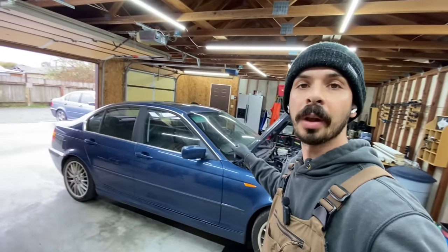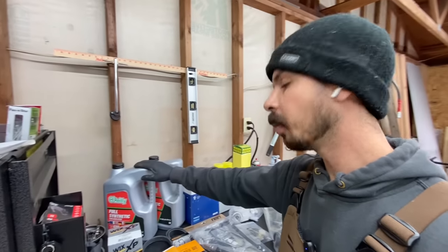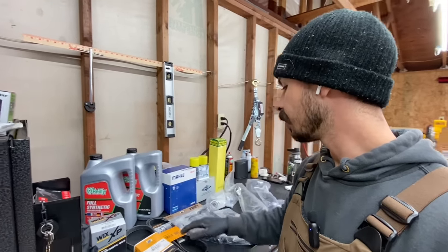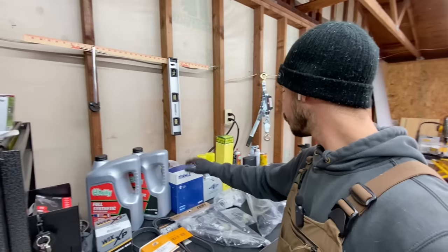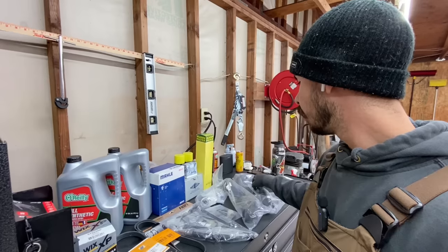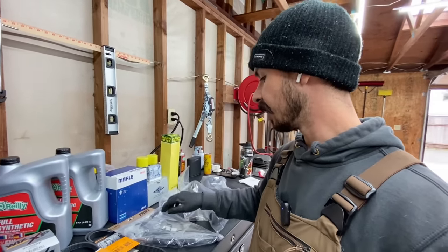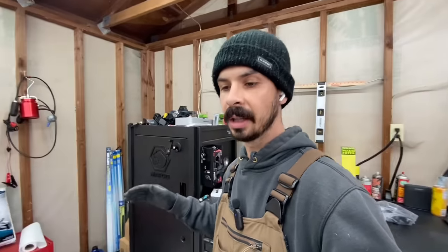Welcome back to another day off, folks. Today we are working on the 330i — the 'will it run' car. We got the rest of the parts in. We're going to get the oil out of this pig, see what that looks like. We got both belts, thermostat, water pump, fuel filter, lower hose sensor, upper and lower radiator hose, two headlight sockets, DISA rebuild kit, oil filter housing gasket, and VANOS oil line. We're officially ready to do the full tear down. She's up on ramps, got some tire pressure in it. Let's get the oil out, let's get cracking. Hopefully we'll take it on the road today and see if it's road worthy.